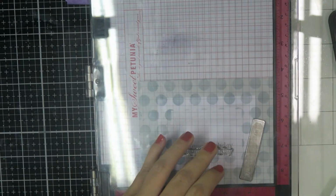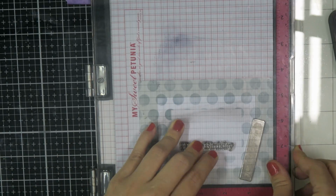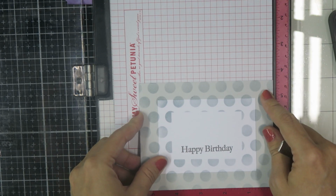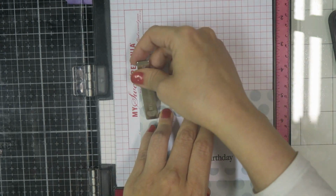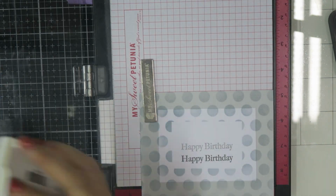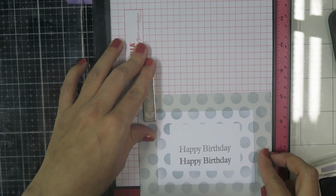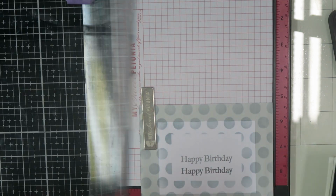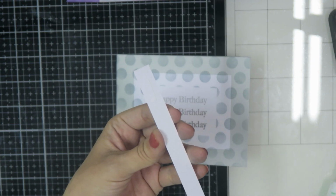And then I stamped this happy birthday stamp from the kit, and I stamped it 3 times. And then I rotate my card, and then I stamped the same stamp twice. And so I have an ombre effect.